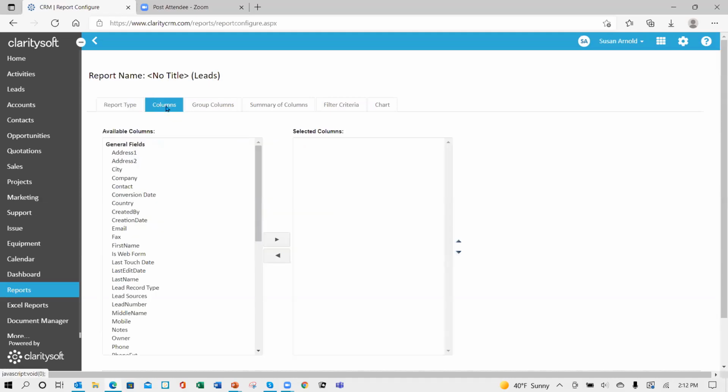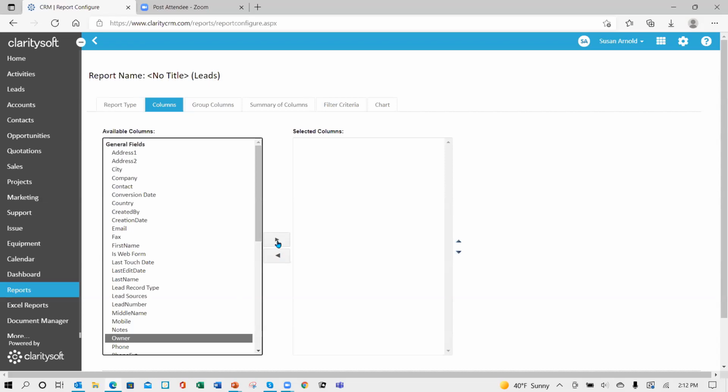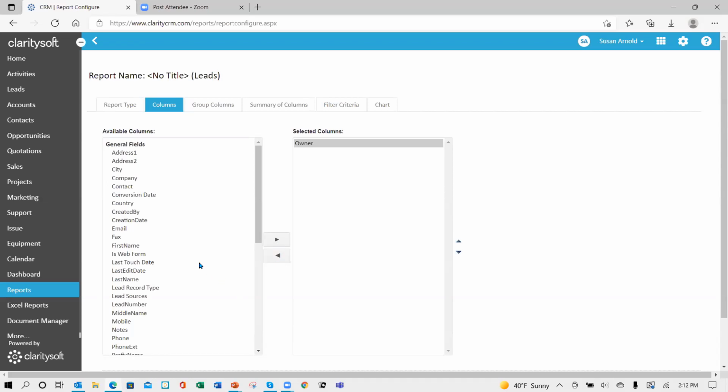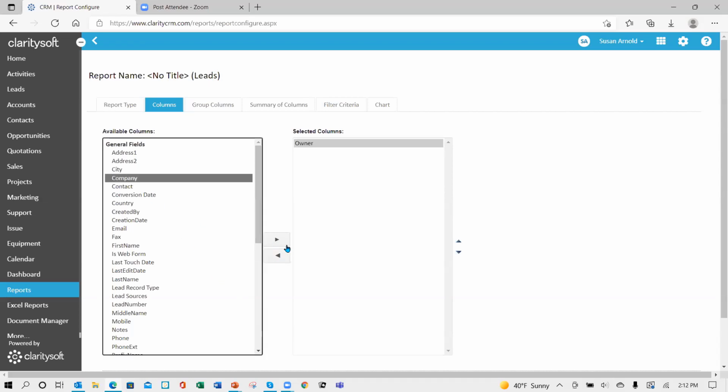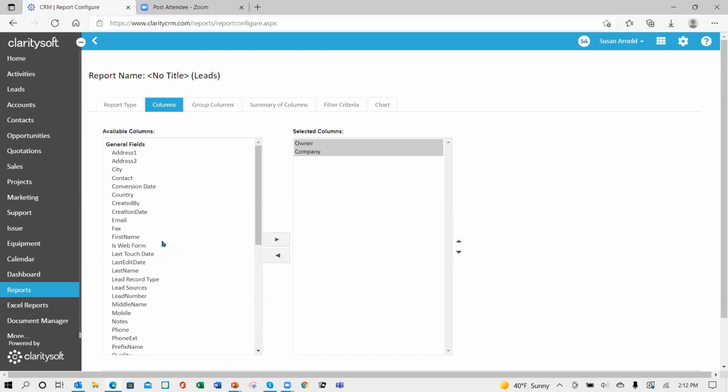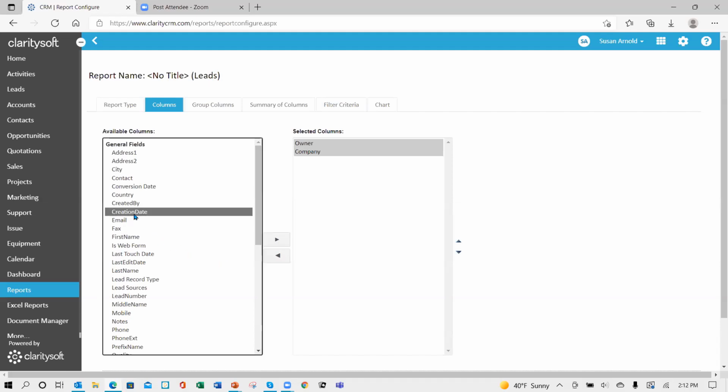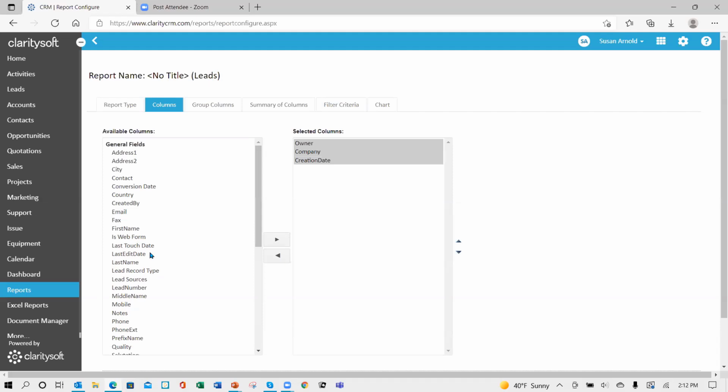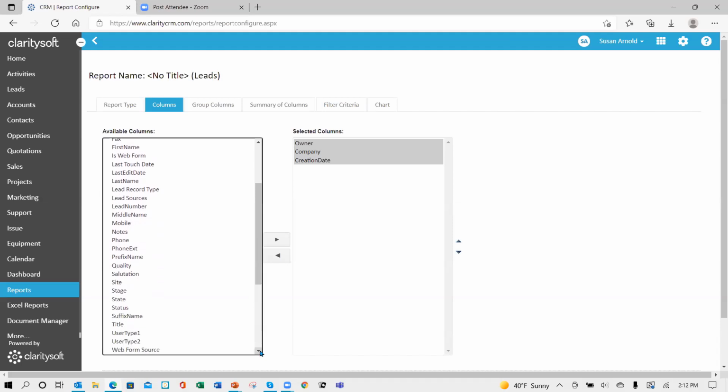Your next step is to select the data columns that you want in the report. And so what I want are the owner, and the company, and the creation date, and the status of the lead, because I want to see, is this a brand new lead that they never did anything with?